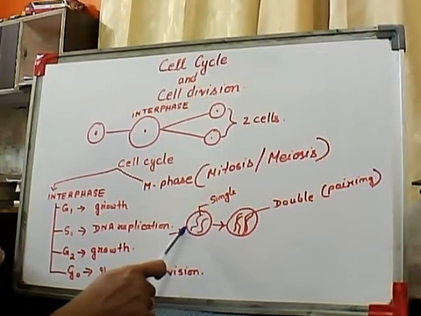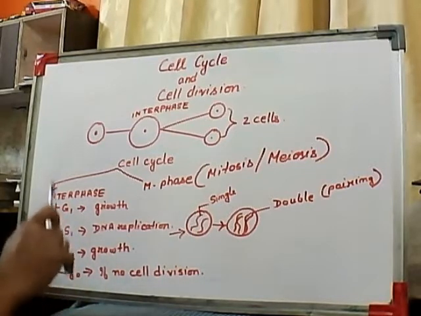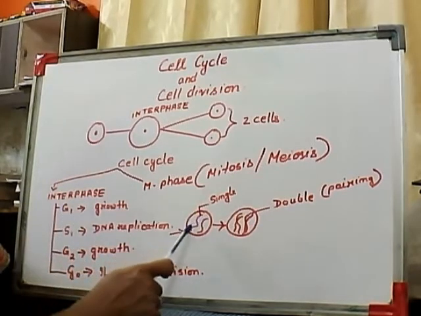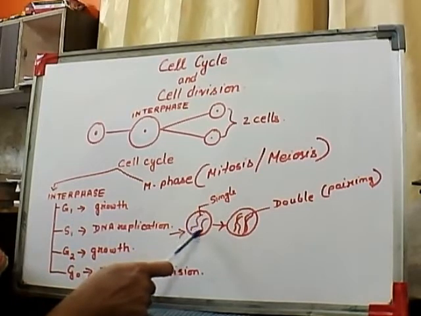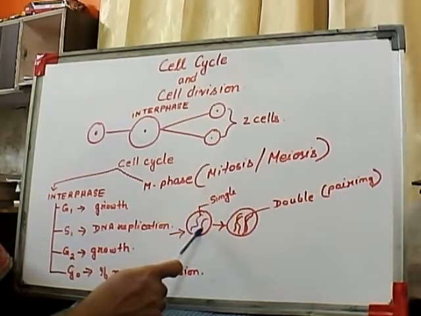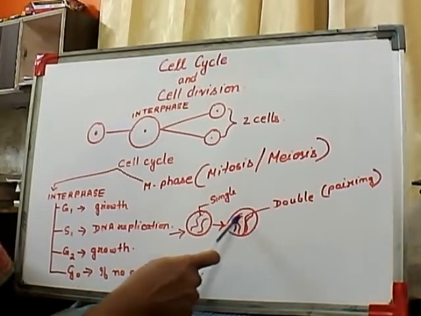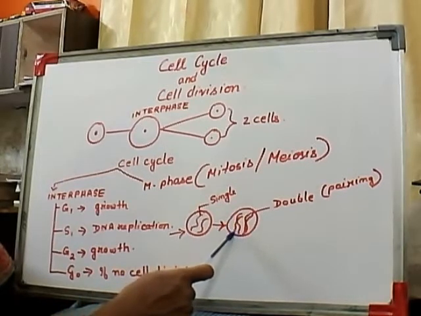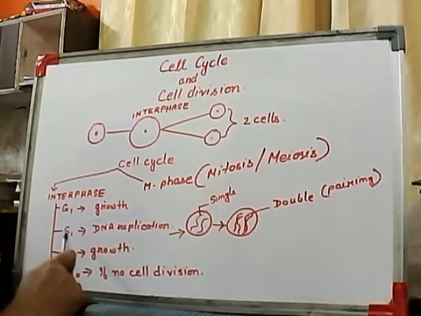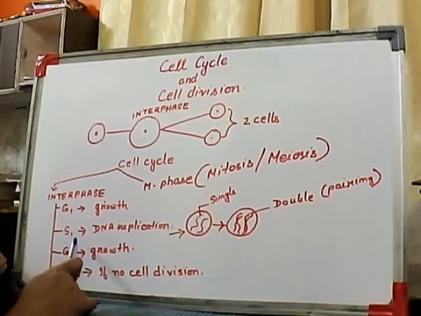Now one more thing, at this stage the chromosome is known as chromatin. They are not undergoing cell division. So here you just see, I have shown only two chromosomes, two chromatin. They have only one thread-like structure. This one thread-like structure, here you see it has become double, meaning the pairing has taken place. When this pairing takes place, that means the duplication of DNA takes place. And that takes place only in the synthesis phase. So this is one important character of the cell cycle.